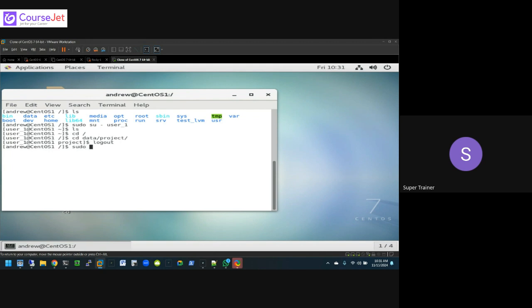Did you set the password? Before that, you can set the password for any of the users, user1 or user2.